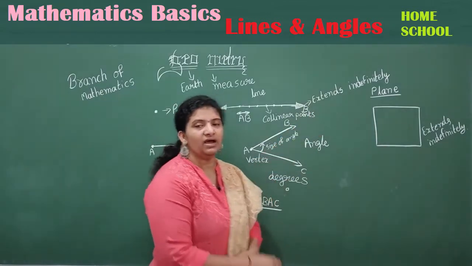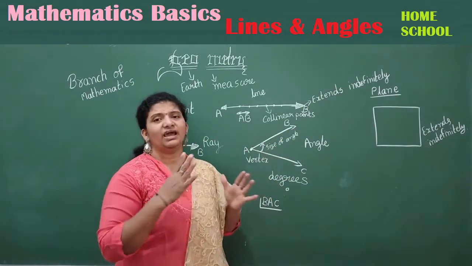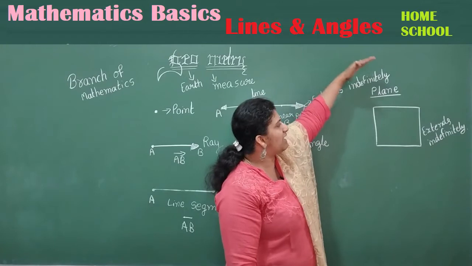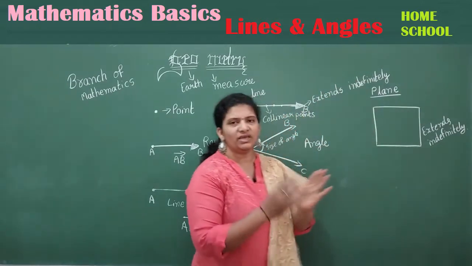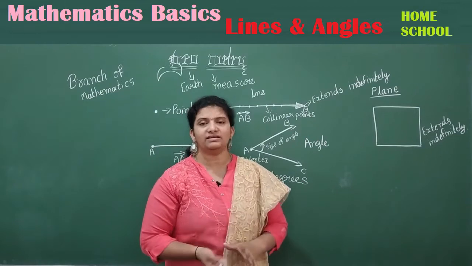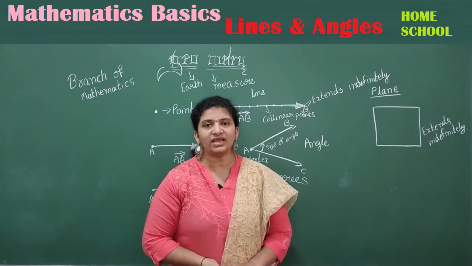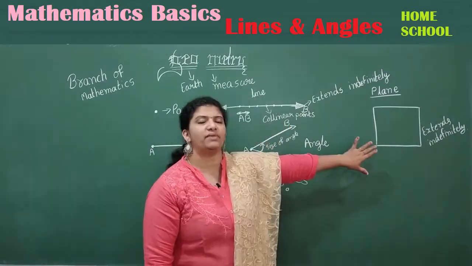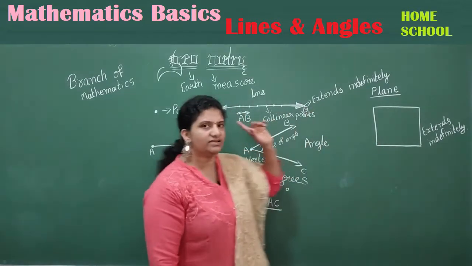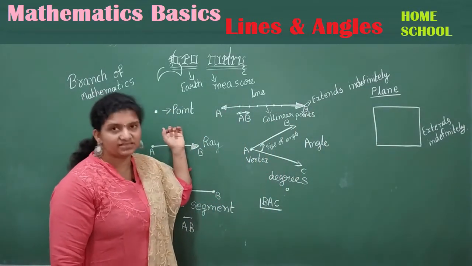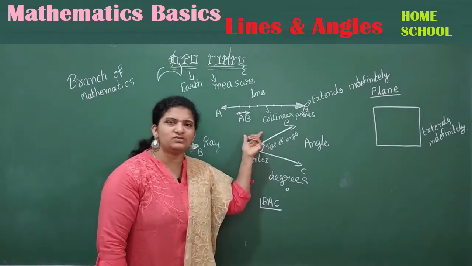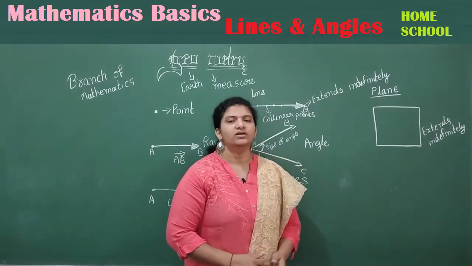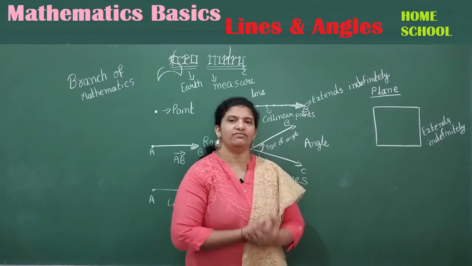So now let's see the plane. It can extend indefinitely. This plane, can you see the plane? I can extend this line more and I can extend this line. It means the plane can extend endlessly, and it does not have any thickness. What does it have? It has only length and breadth. A plane is a two-dimensional figure. So once again, a point has no dimension, that is zero dimension, and a line has one dimension, whereas a plane is a two-dimensional figure. So a plane can extend indefinitely.